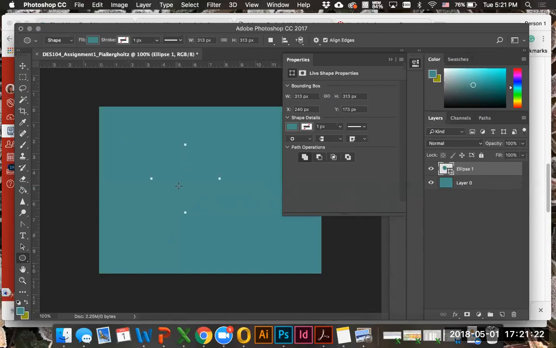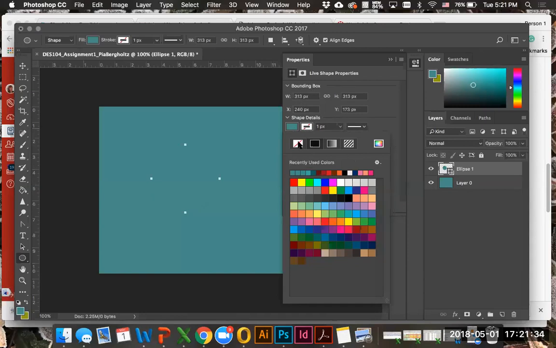Okay, so you have your shape right here, and then a little dialog box pops up when you start making that shape, and you can make some choices right here. Like you can choose the color. So we can choose a different color right here. I'll just pop down on that, and you can even create a gradient if you want, or we can just do kind of a solid color.